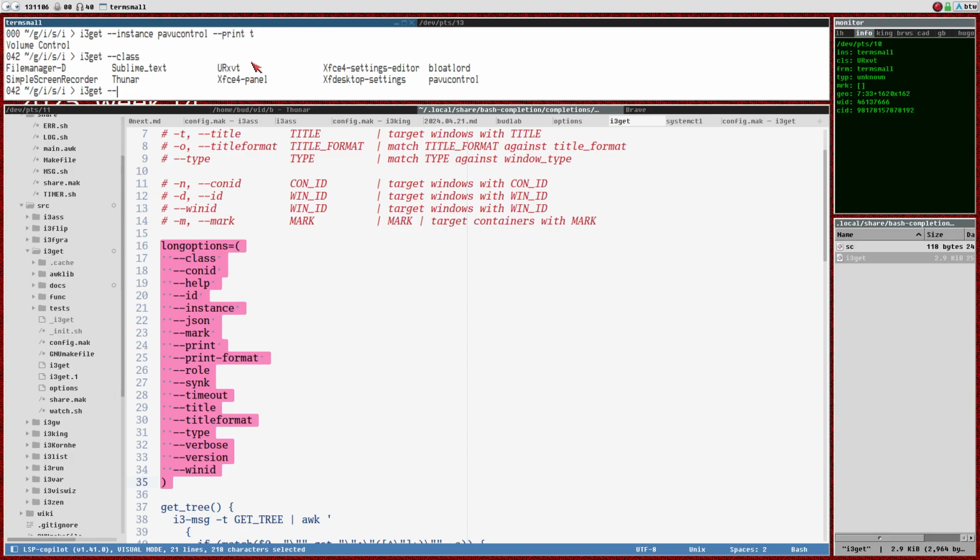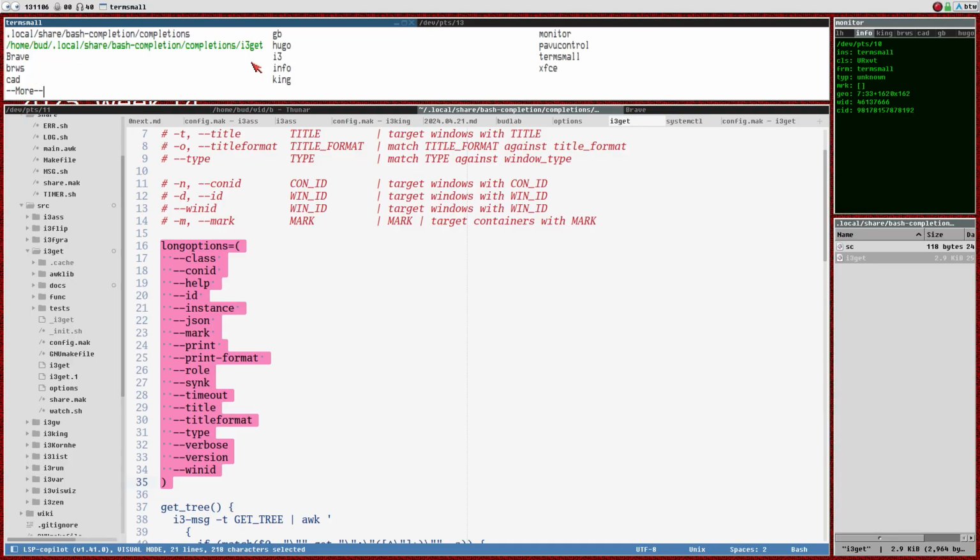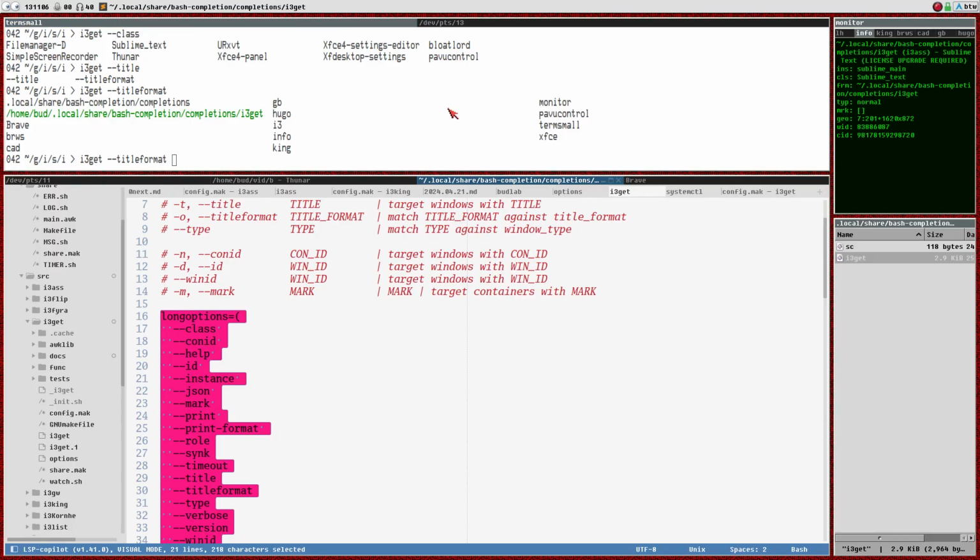You can also list the title format, and that lists all the title formats, which is even more options here, because each of my windows has a different title format. And all of this feels cool, right?